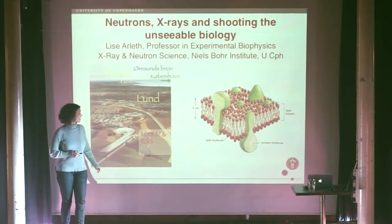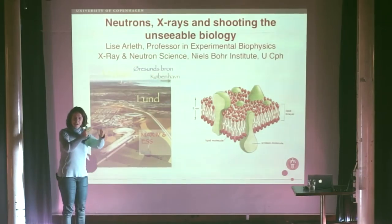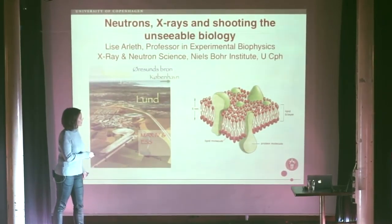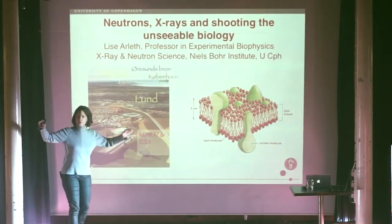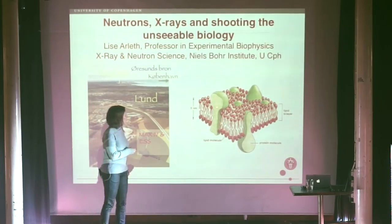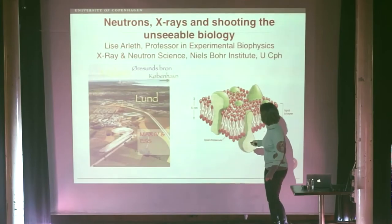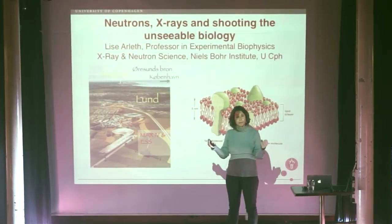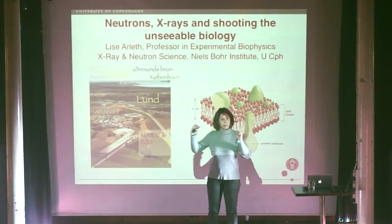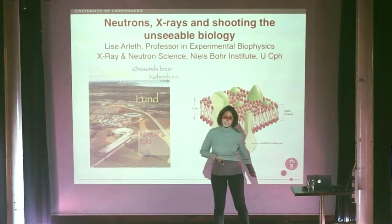The tiny things that I'm most interested in are illustrated here. Imagine that you could take a bit of your cell membrane and cut it up in a little square. You would see some molecules — this lipid bilayer here — with a little head group and some hydrocarbon chains, some oily chains. That's actually what keeps your cell together. And then in this bilayer membrane, you have all these proteins — the green ones here — they are also not green in real life. These are the molecules that make sure all the different molecules can get in and out of the cell. That's really important because we are multicellular organisms, and we really appreciate that our cells can communicate with each other. In order for cells to communicate, you need these membrane proteins.